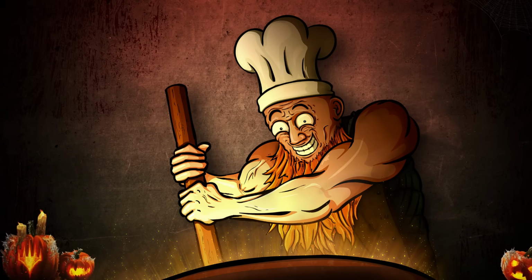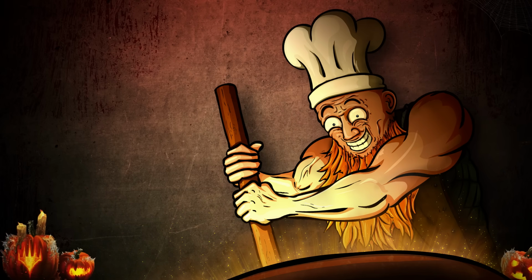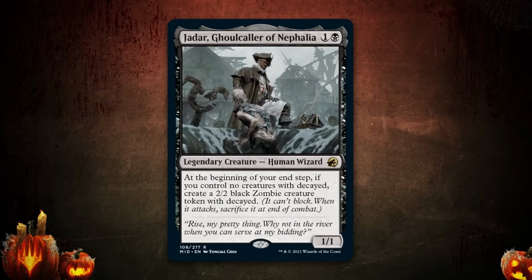I hope you enjoyed it. I gotta say, I really enjoyed playing Standard. It's been a long time, but it's way better than I expected. One thing I want to mention, you might have noticed that Extus and Jadar is kind of abnormal because Extus can only get back non-legendary creatures, but Jadar works so well with the rest of the game plan that it's just too good not to include. And it's actually kinda cool that Jadar isn't legendary because he's a fantastic commander.